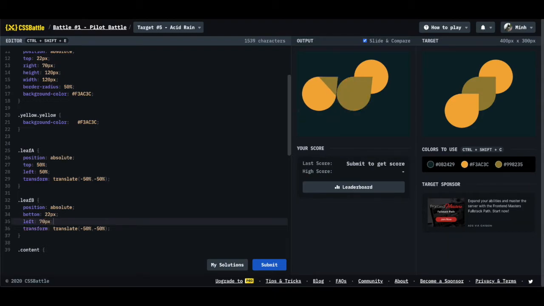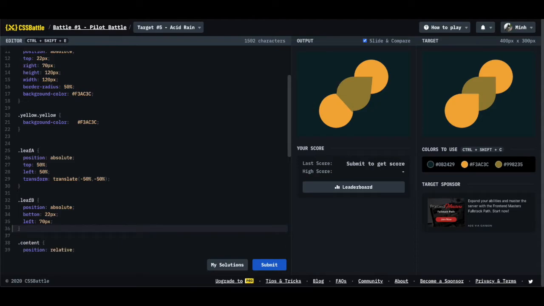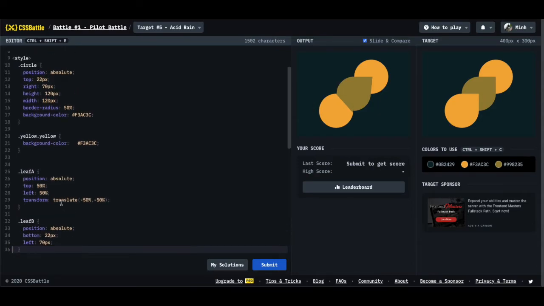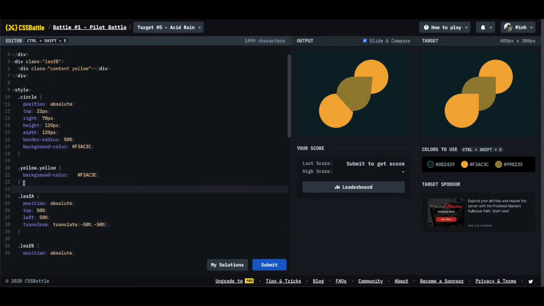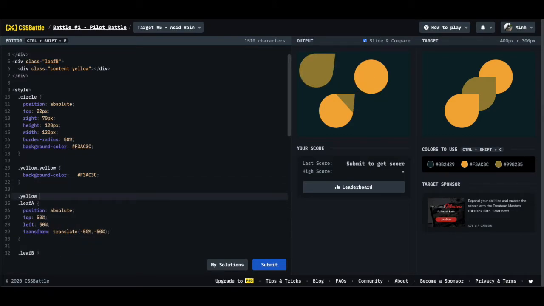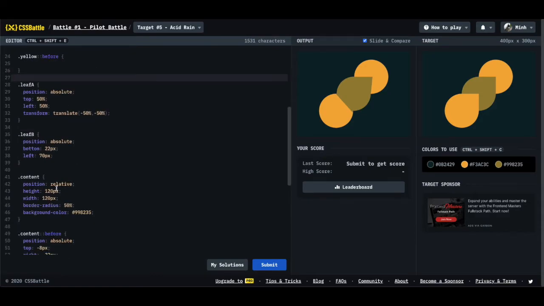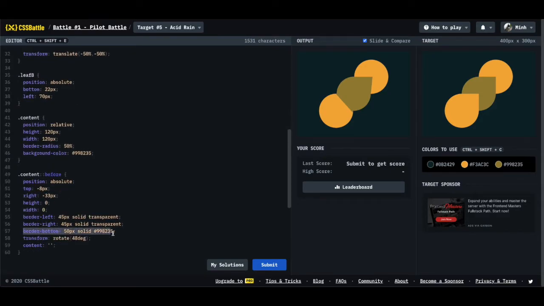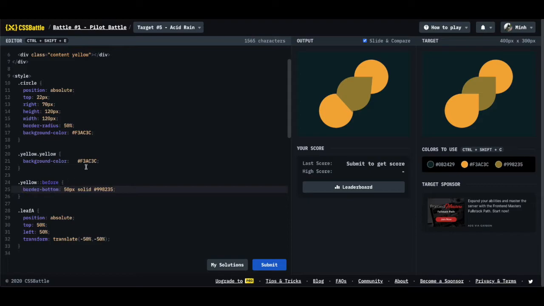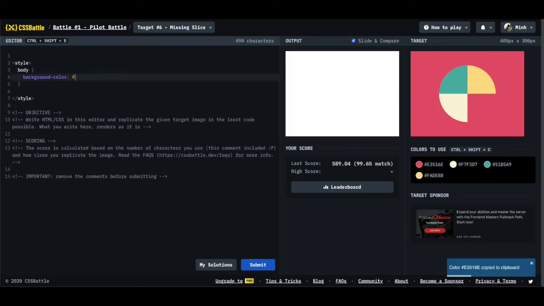Yeah, okay, I think we nearly get there. Right, it's just the triangle color a little bit off, and I just need to override this color with the orange color, and I think that's gonna be pretty much it. Yep, that's it. It looks pretty good. Alright, moving on to the second challenge.